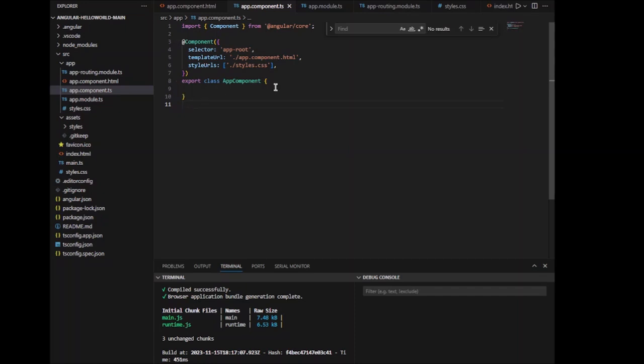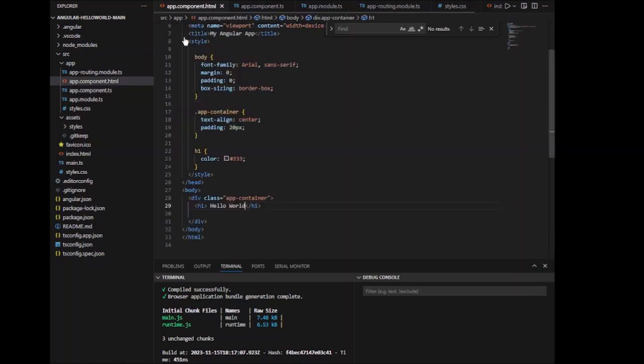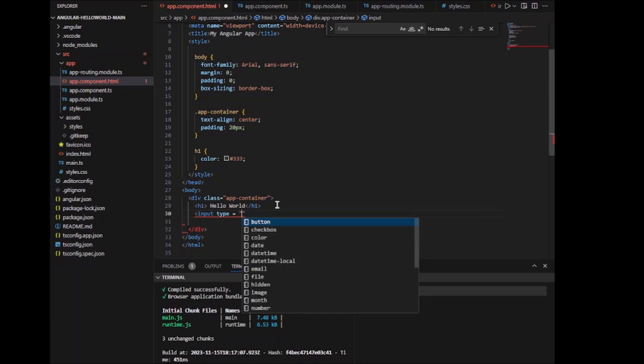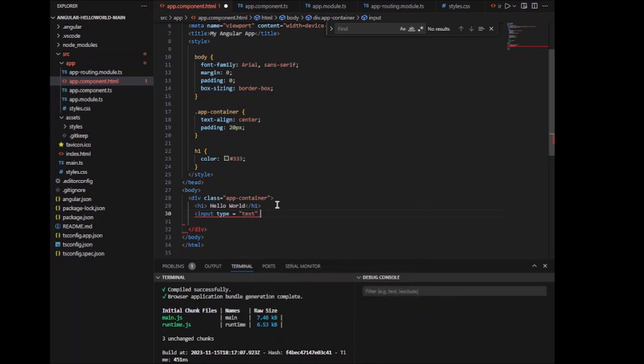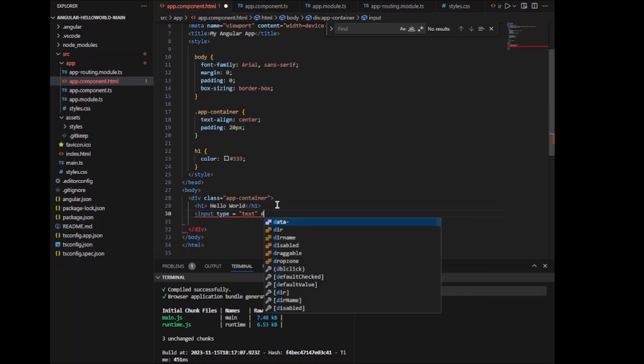So now let's look at how something like that can be represented. We have an h1 element here. So what we can do is create a basic input. If I create an input with type text, and no ID yet, we can also make it disabled.